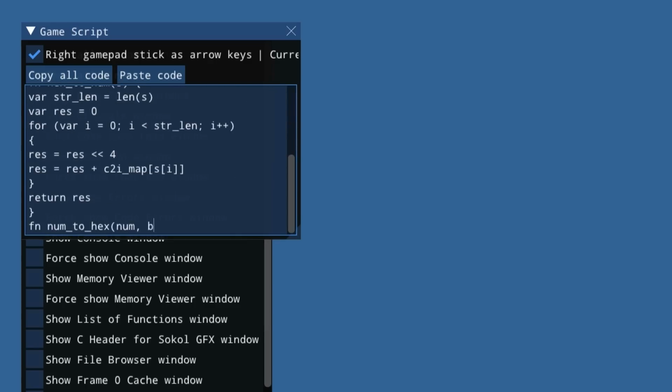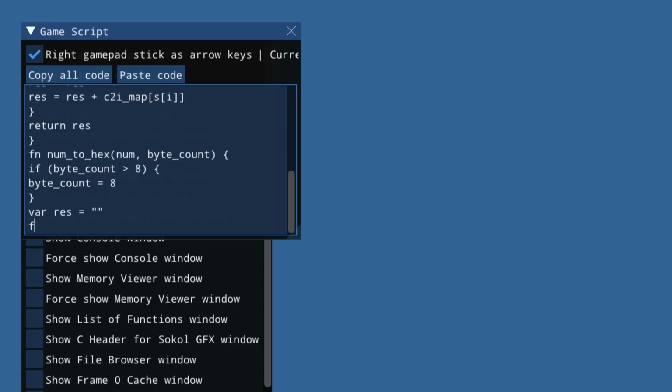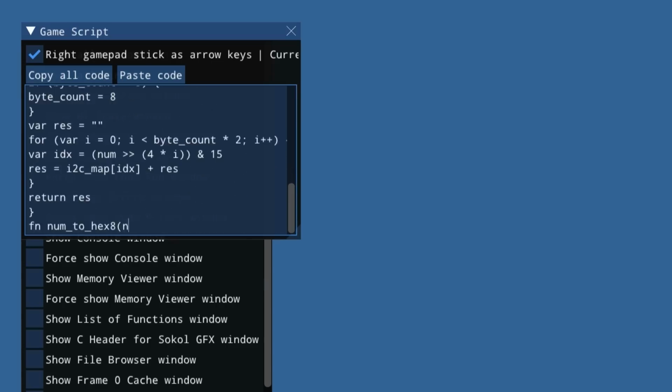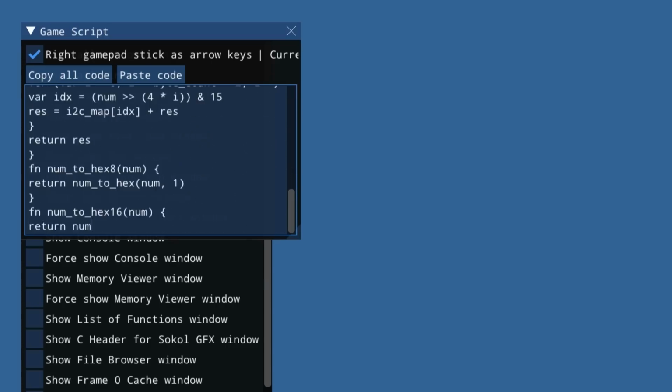So this is a bit of a long script. It's a few hundred lines. So you're just going to want to wait for this until it is done. There's nothing else to do right here, but it is going to take some time. Just wait a few minutes for this to type up.